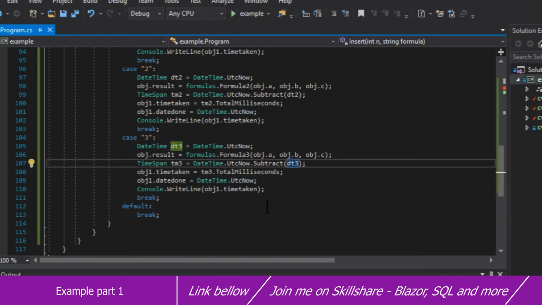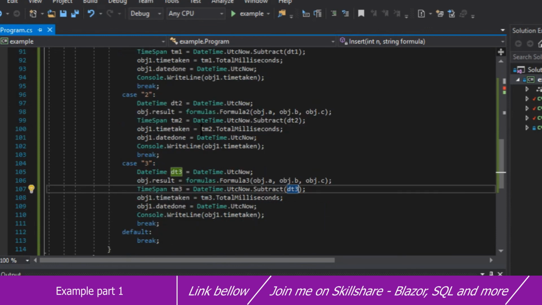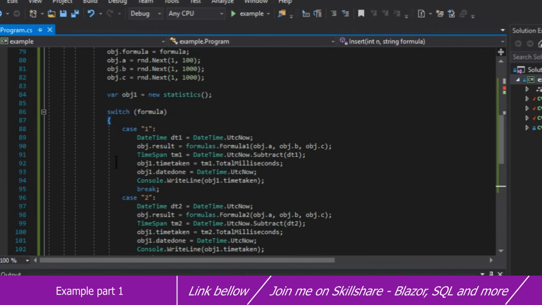And as you can see, it probably took us about 10 minutes to write this first one, but it took us probably less than a minute to put in the 2 more of these calculations. So that's one part of this, and we see we have a switch statement here.